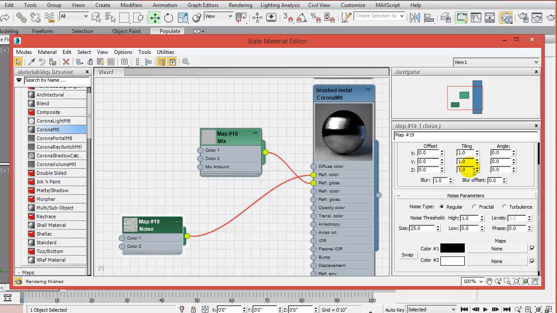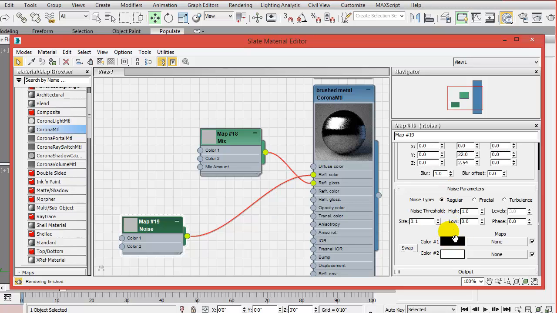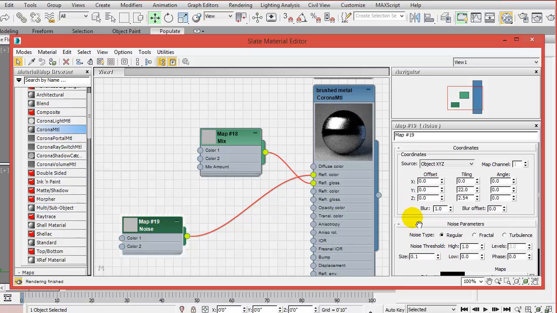And we'll make it a little bit more than just 1 in the Y direction, to 22 on zeta, 2.54. These are things that I have practiced and tried one way or another, and I finally got something I like. The threshold of the noise is 0.1. These two colors can stay the same way.